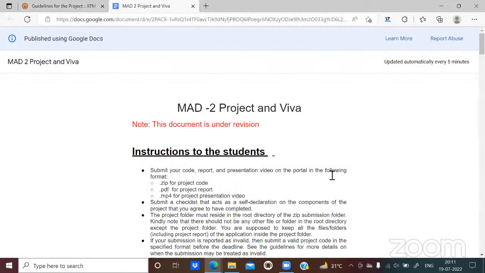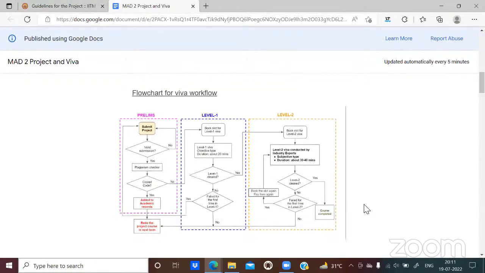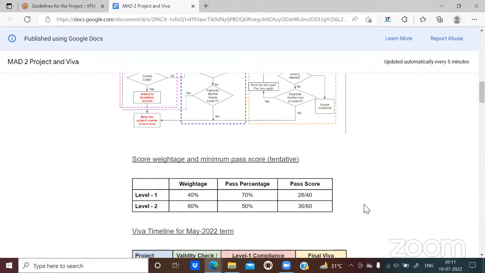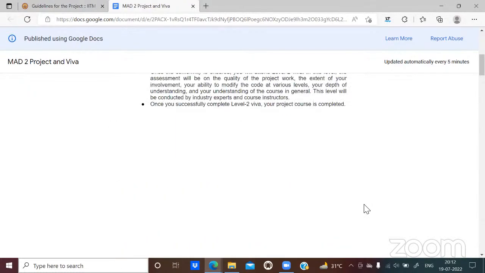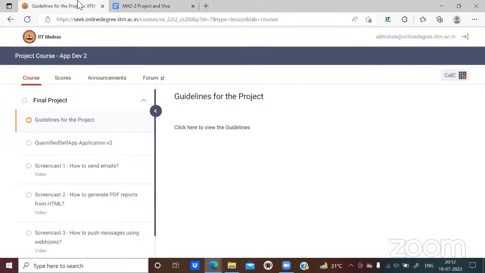Basically, the new submission criteria: the project submission would be open from August 1st and will go on till September 30th. Here it is written, submission link will be released soon. The first set of submissions will be accepted from the latter half of July and the start of the month of August. Which document are you referring to, Chandrasekhar?